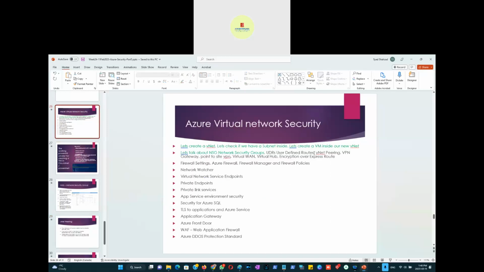So VNet peering was something that we had already covered, and I just explained what it is. There are so many overlapping topics that AZ-104 has and AZ-500 has, so we're going to concentrate on what AZ-500 is really talking about.